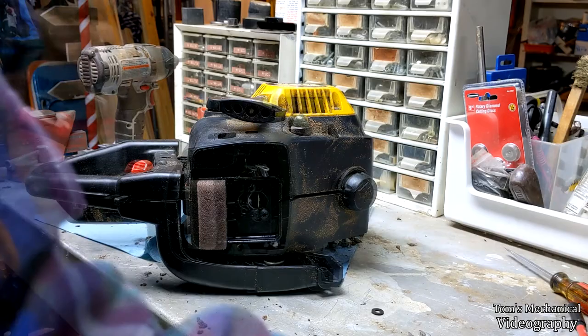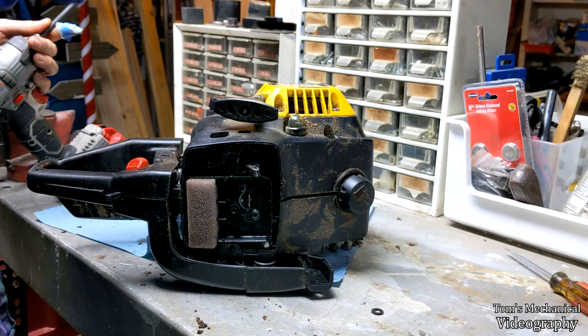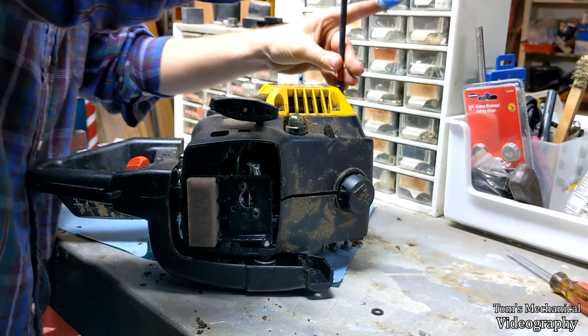And I got no idea what any of the torque specs are on this. I just go until it stops. And you are screwing into plastic 9 times out of 10, so don't do more than 20 foot-pounds. I mean, I do every single time, but that's just because I'm dumb.